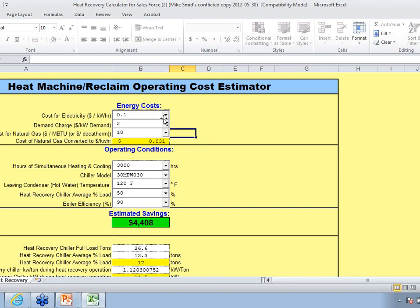So in this case, you plug in 0.1 kW per hour, and you could put whatever your electrical rate is. You put in your demand charge if you have it. You put in your cost for natural gas, and then it basically will do the conversion. We look at the number of hours of simultaneous heating and cooling. And in this case, we are looking at a little 30-ton water-cooled unit. We have 3,000 hours of operation. We're using 120-degree water. Our average load of the chiller is 50%. And we're unloading a boiler plant that's 90% efficient. And what we're showing is we're going to save that end user approximately $4,400 per year by adding just a little 30-ton heat reclaim chiller in his plant.